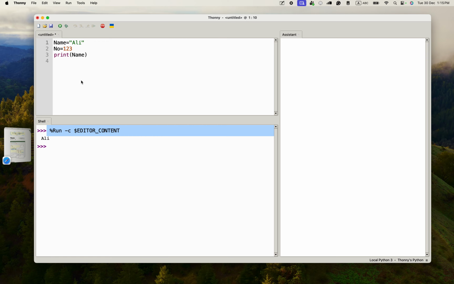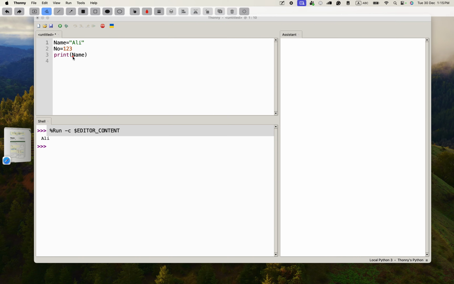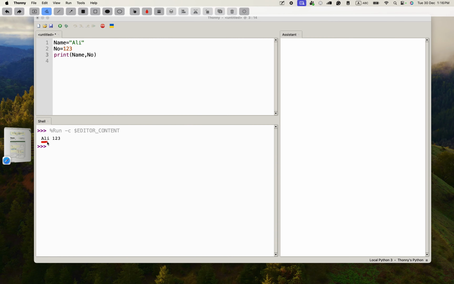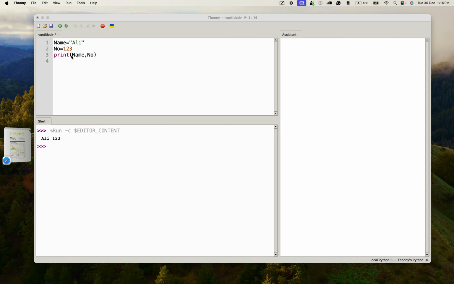Now coming back, sometimes what you want to do is in the print command, and this is, by the way, new knowledge you haven't seen before. Let's say I say name and I say this is ID number, and I print it. Here it is not meaningful printing because it says Ali and 1 2 3, so it doesn't really tell me who is Ali and what is 1 2 3. So sometimes in the printing I can put a quotation, and a comma, and I can say student name. Now this is a string, which I put in the quotation, as you can see here.